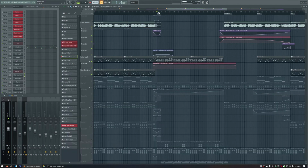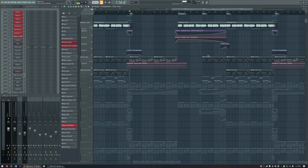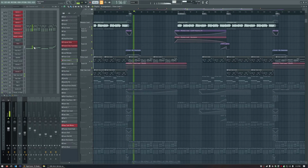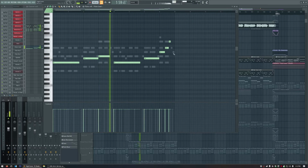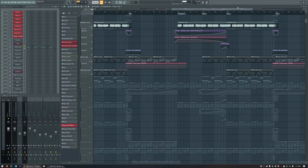All right, next we have the chip section, and this has a second melody that is more chiptuney. I suppose I should have gone into the lead melody actually. So yeah, this is what the lead melody looks like. I believe all the songwriting was done with pianos over here.